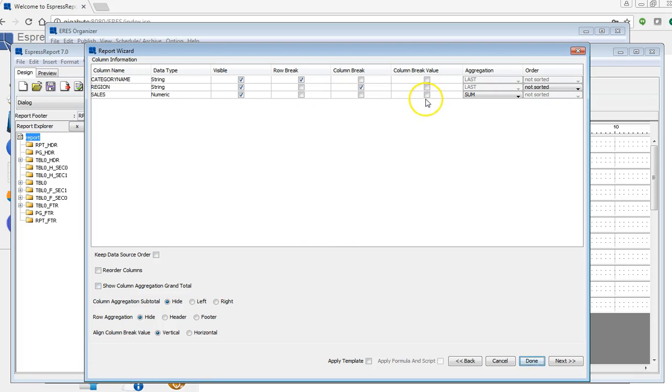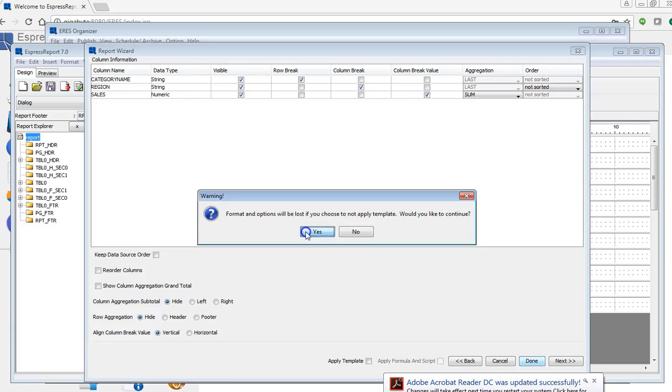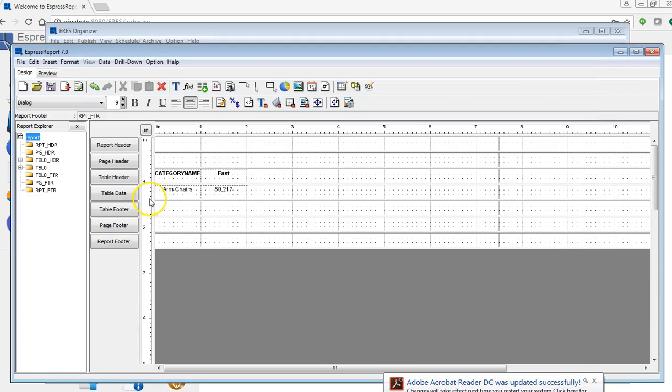We also want to show the value, make it visible here, and then we hit done. And now we have the basic cross tab layout.